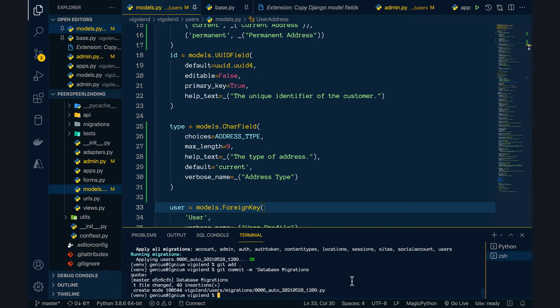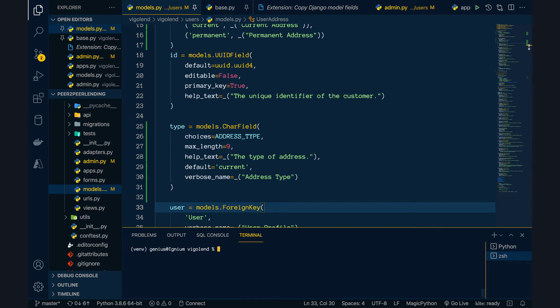Let's create migrations. Clear screen. First, I would like to make this commit, git add. It's kind of a habit I have. Address field type, address type field added.